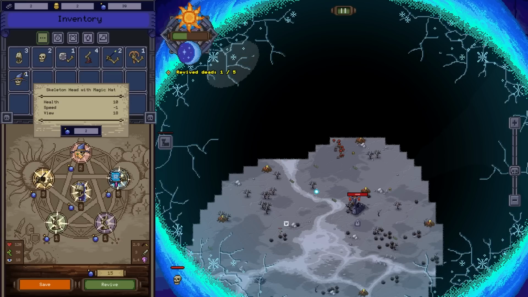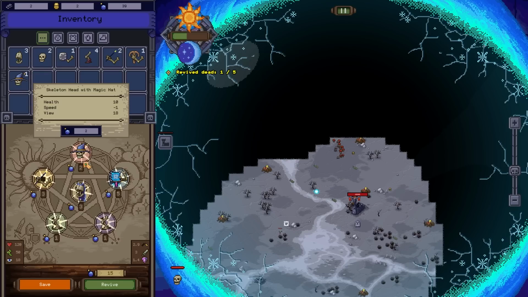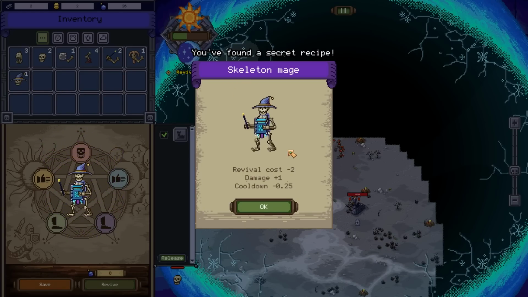For example, the skeleton head with the magic hat is not much different from the skeleton head, but it does have a bit of a better view, which is very useful if we're going to pair it up with magical abilities. Now, we're going to revive this one for 15 mana, and we have discovered a skeleton mage. Now, because we used complementary body parts, this is a hidden recipe.